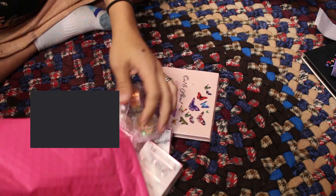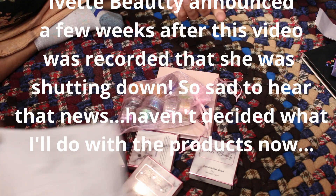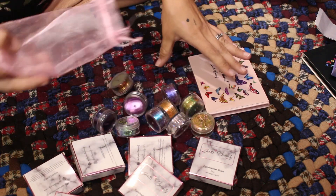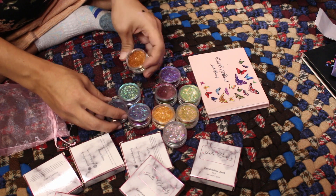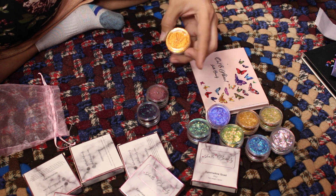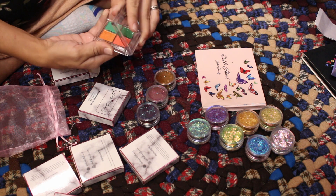Now let's do Yvette Beauty — she is the sweetest ever. She sent me a bunch of glitters from a collection she did, right around my move. She was so sweet and said 'I know you don't like loose glitters but I thought you might enjoy trying these.' We have flakies and glitters — I was really touched. I'll set the flakies aside because they're too messy for me. Maybe I'd be brave enough for the glitters. She also sent me eyeshadow glitter quads she launched.